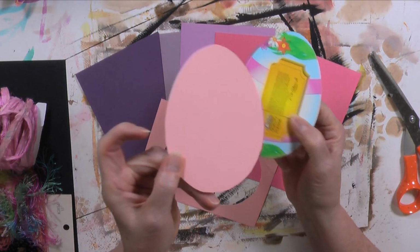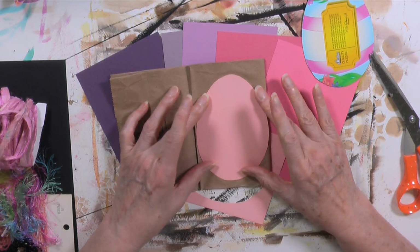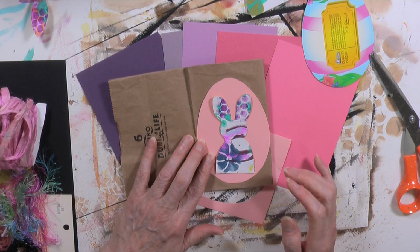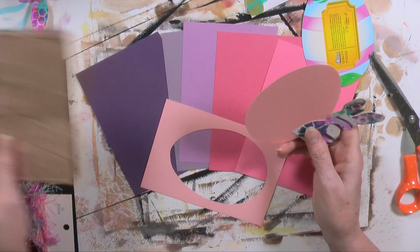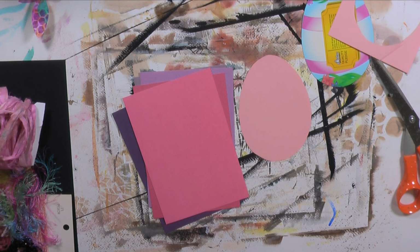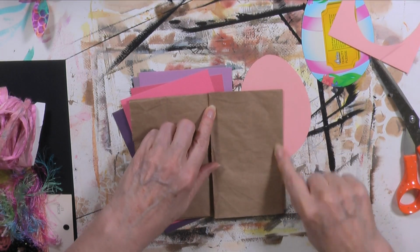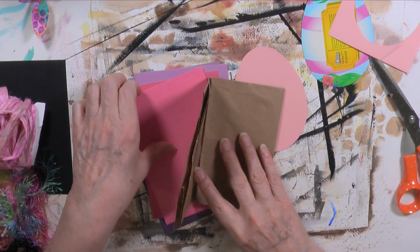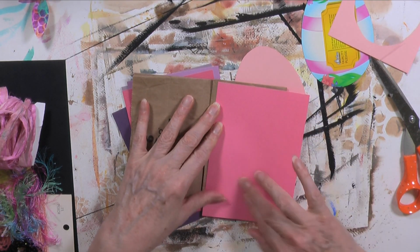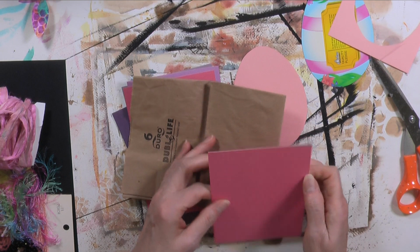Okay, I have 1 egg cut out. I think that'll be really cute. I think I'm going to go with the egg shapes. So I'm going to go ahead and cut out all the rest of my cards. If you're not using eggs, then measure your section here and cut out your cardstock to fit on here so that you have your background. And I'd leave a little bag showing because I think it's cute.